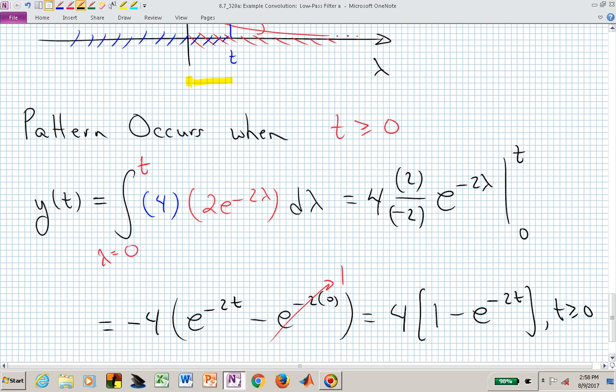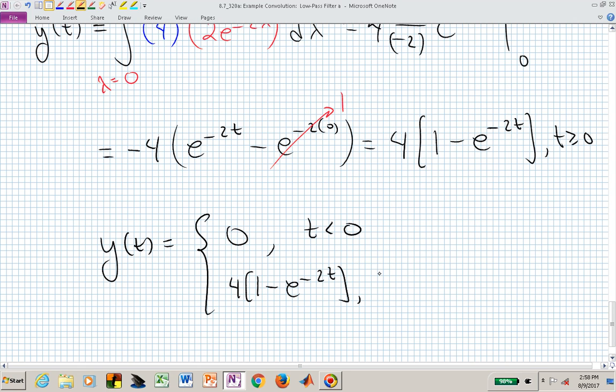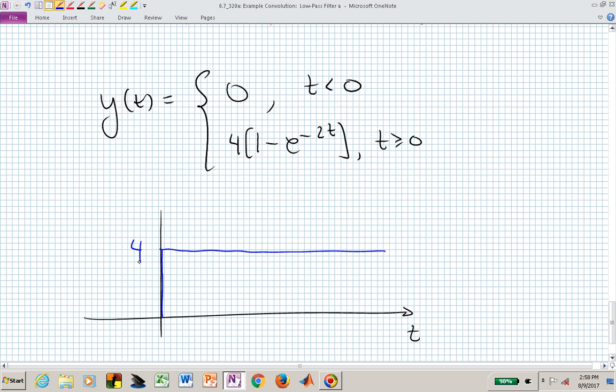That's now our y of t expression, and remember, y of t was nothing for t less than 0, and it's 4 times 1 minus e to the minus 2t for t greater than or equal to 0. Or pictorially now, and that's what I had suggested you might already be seeing in your mind at the output of that block diagram, we have injected an input that's constant that turns on at time 0. This is now our x of t.